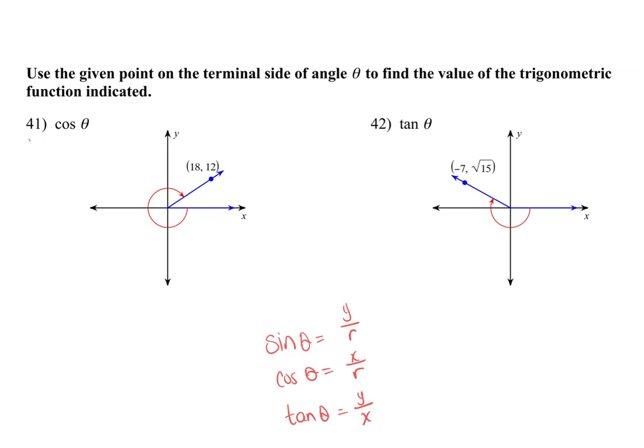My tangent is going to be my y value over my x value. They gave that to me. Y value, x value. That is my tangent, negative 15 over 7. I don't have to do any solving there for tangent or cotangent, okay? For sine or cosecant, cosine and secant, I do need to solve for my r. So for this one, I will need to solve for it.